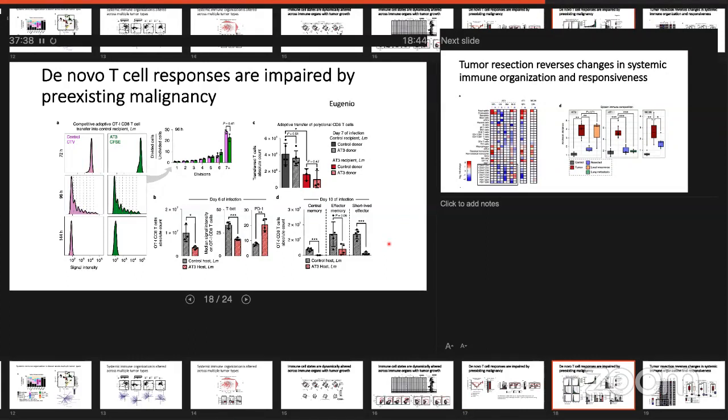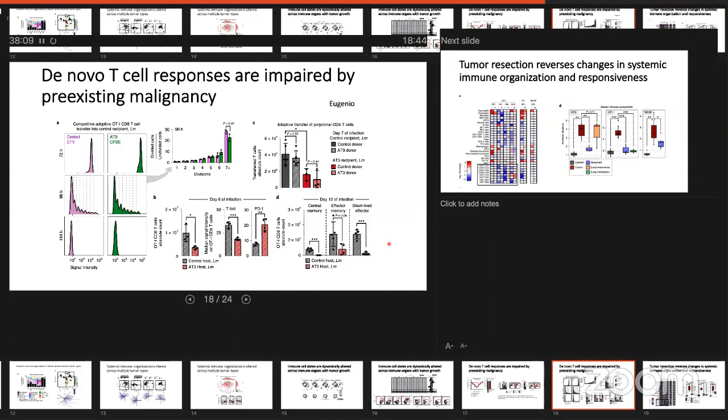So the main question first is whether there was a difference in proliferation. We need to think that in this case we are taking out the T cells that were exposed to this microenvironment, and then putting them into wild type mice that don't have this pre-exposure to the tumor microenvironment, and then we see what happens. So in figure A, we see that there is no effect on proliferation at all. So somehow these T cells are responding and proliferating the same.